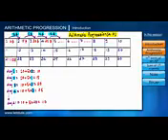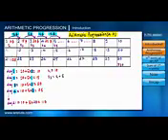Friends, let's generalize it so that we can find out the payment on any day. Let us denote the payment on the first day as the first term, that is T1, where T is term and suffix 1 is the first term, and the second payment as T2, third as T3, then T4, T5 and so on up to T30. So we can write T1 as 10, T2 as T1 plus 5, where T1 is the first term, that is 10, T3 as T1 plus 5 into 2, T4 as T1 plus 5 into 3.